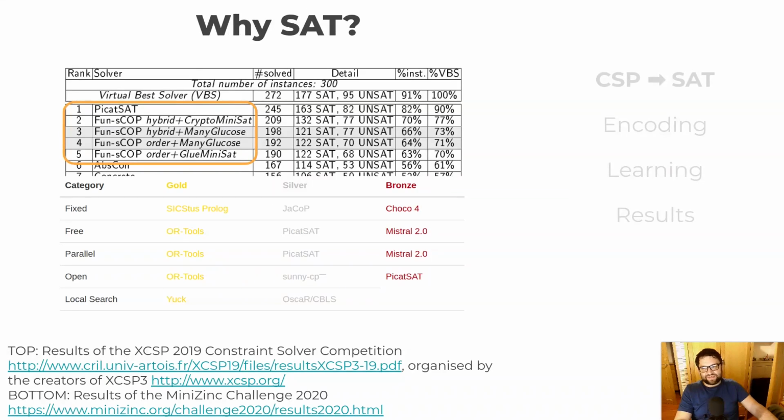So why translate a CSP into SAT? To put it simply, it works very well for many constraint satisfaction problems. The tables in this slide show recent CSP solving competition results, and the top positions are taken by solvers which make use of SAT solving either in part or entirely.